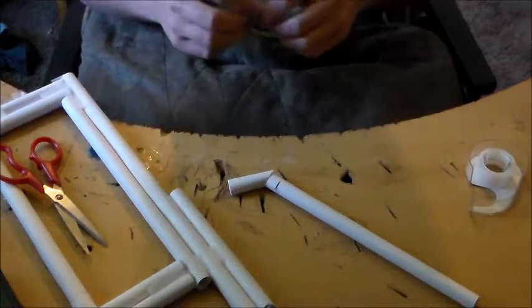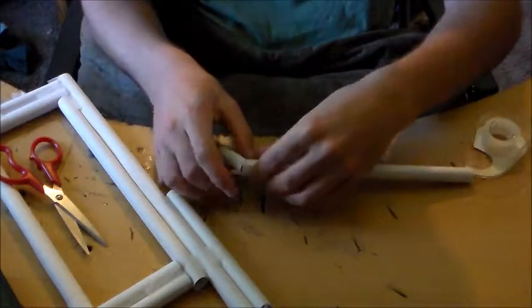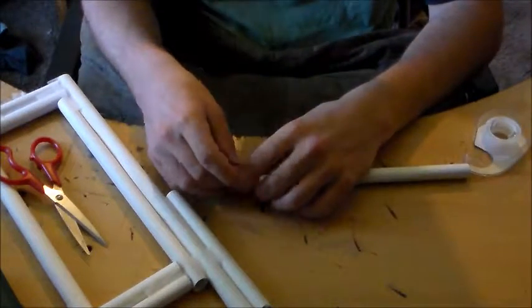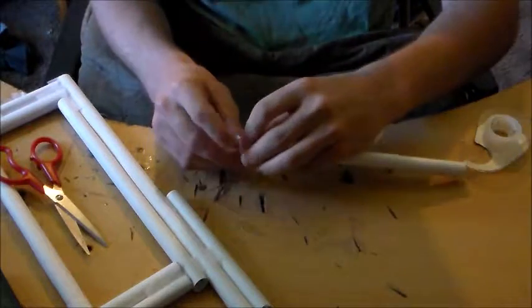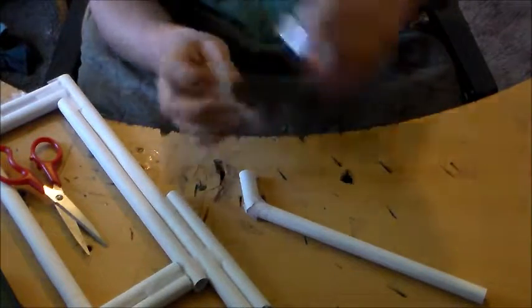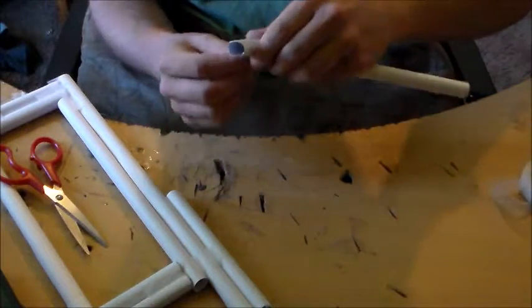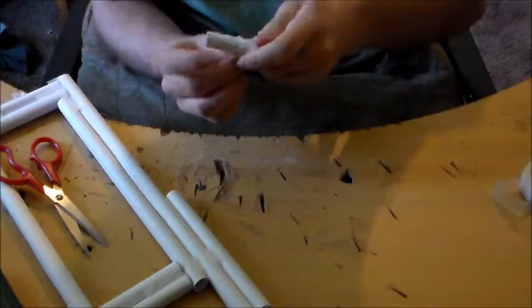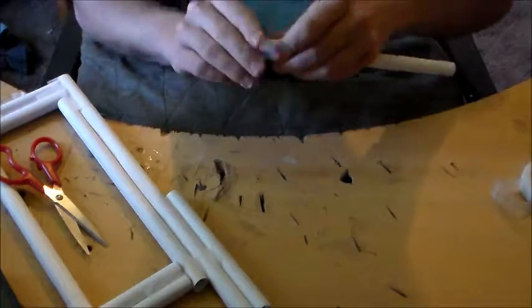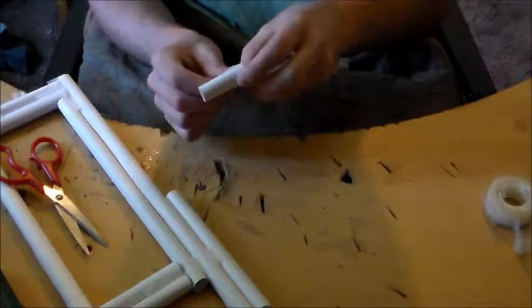Whoa, this thing is going on for longer than I thought it would be. And that's why we have this other piece. We're gonna take a couple extra pieces along this entire thing and make sure it's strengthened properly. We don't want this to come flying off.